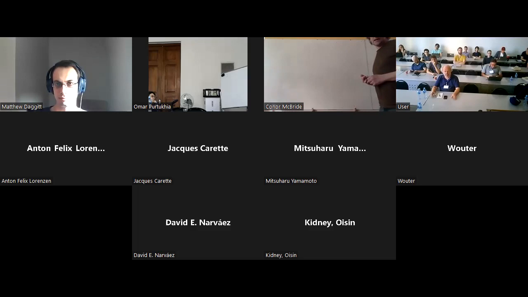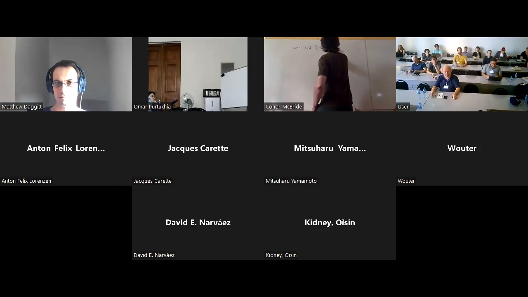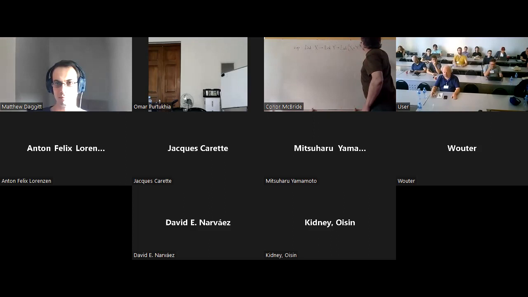Let's have a think about zipping things together for a moment. So here's the type of zip. I'm going to write made up functional programming languages because it's a whiteboard. So I'm not going to use specifically Haskell or Agda or anything. But there are lots of ways we could implement a function with this type, even if we're abstracting what X and Y are.